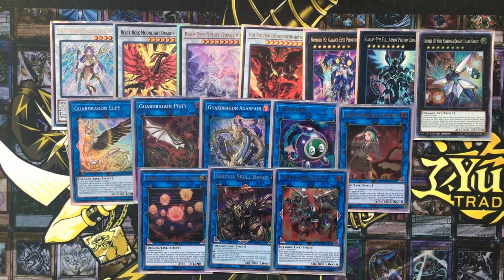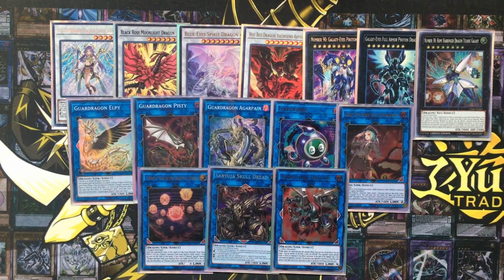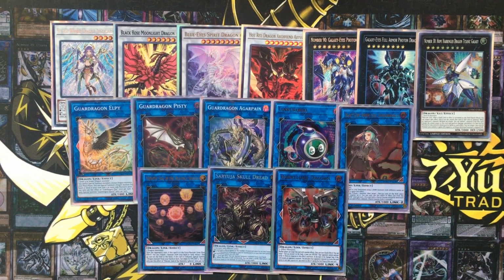And basically all the cards that are normal or special summoned to the zones that Saryuja points to get a power boost if you use only 2 monsters for its Link summon. I don't run a Morphage Goliath or any of the Morphage monsters anymore in this build. However, if you guys feel very comfortable to run either a Morphage Goliath or a Morphage Sloth, in addition to Hieratic Seal of the Heavenly Spheres, you can go ahead and do that.